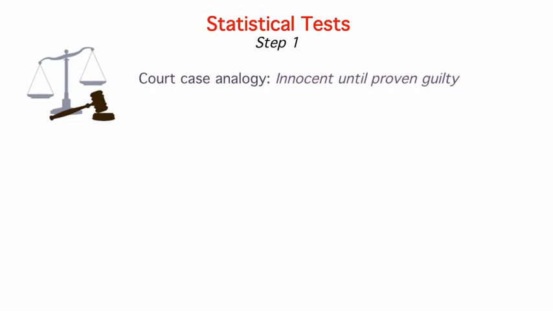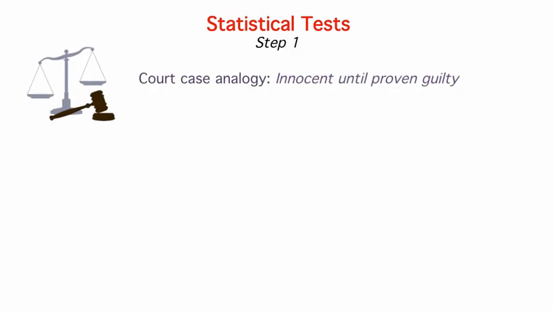A direct question we might want to answer with a test might be something like, is a beer cap, like a coin, equally likely to come up on either side when flipped? Or, after a facelift, does the perceived age show that people look younger? Or, is the mean healthy body temperature for a human 37 degrees Celsius? The first step of a statistical test is to formulate a hypothesis to test and specify an alternative to that hypothesis. Throughout this video, I'm going to use a court case as an analogy to a statistical test.